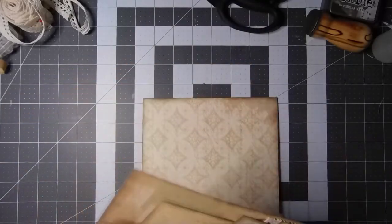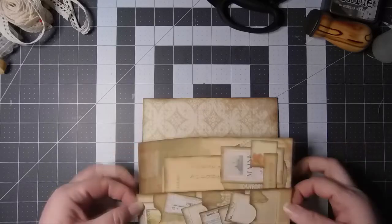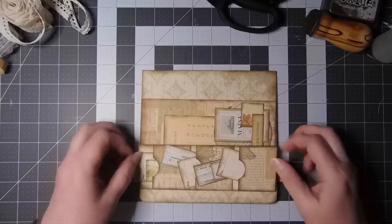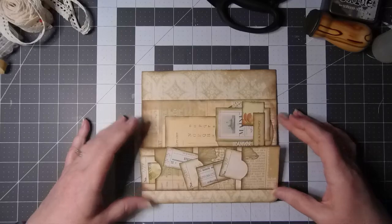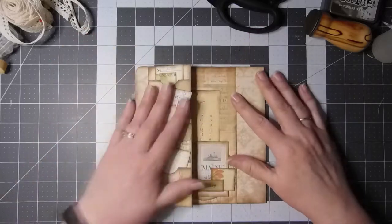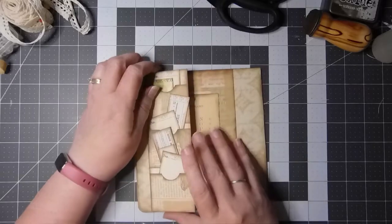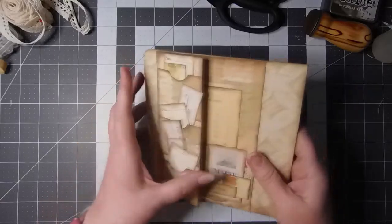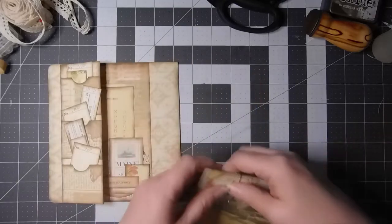And I'm going to turn this way so that I can place this down a little better. And like I said, this is the size of that page of my book, so it works out perfectly there. And I'm staying away from the border, so I'm going to move it just a smidge, try to make sure that it's even, not hanging over the top, not hanging over the bottom. That'll open out that way. And now we have a postcard, or a couple of postcards.